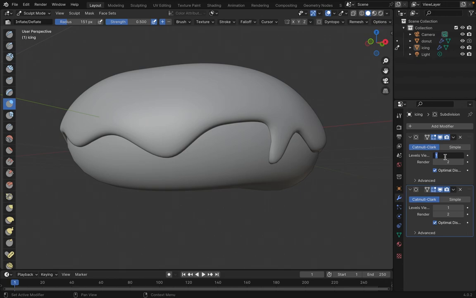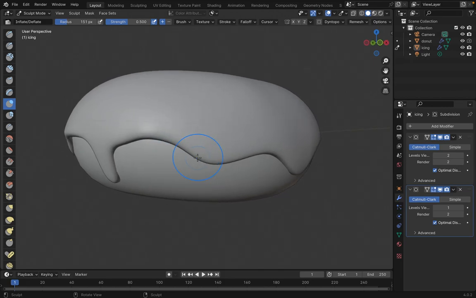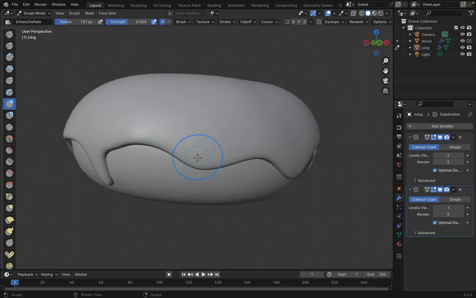So we use levels, so we apply this one, okay. Okay, we search for grab. Okay, we use grab this one.